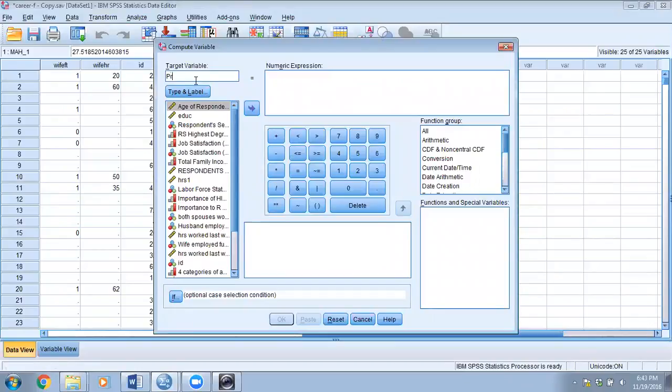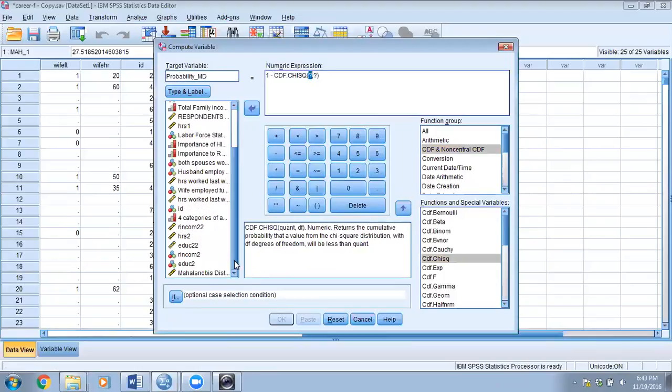I'm going to name it probability MD, for Mahalanobis distance, equal to 1 minus CDF.CHISQ, and obviously here we're going to have the Mahalanobis distance that we just calculated, and the degrees of freedom should be equal to the number of dependent variables you have, which in this case is 2.